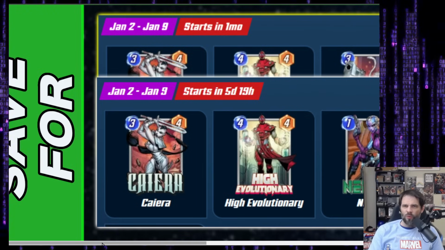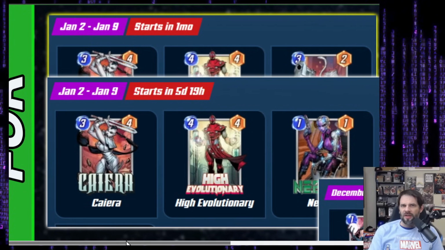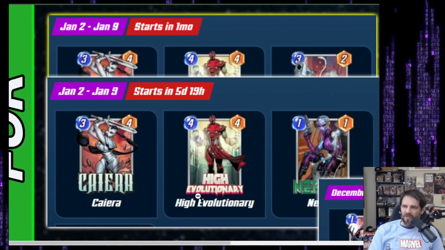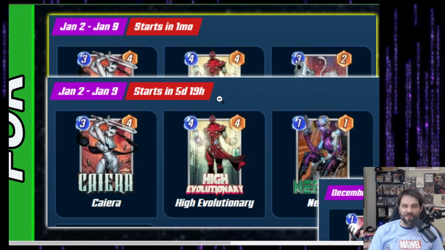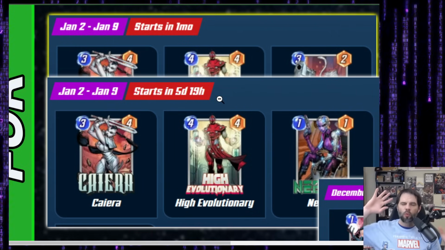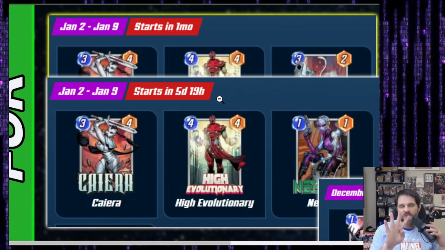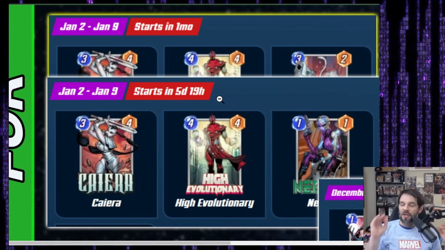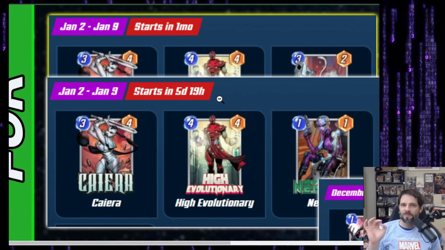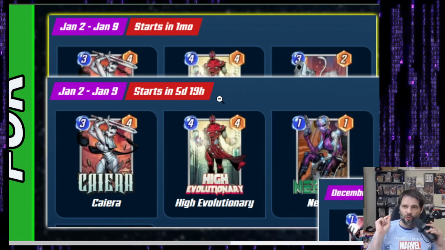This is the first week we've got in January here. Now, this used to be Hit Monkey. You can see up here. Now it's Nebula. It's still got High Evolutionary, which is a fantastic card for anybody out there who's a newer player. This is a week you 1000% want to save 4 spotlight caches for. And frankly, you're going to want to get all 3 of these cards if you don't have them. I think every single one of these pulls for any player who doesn't have them is going to be good.